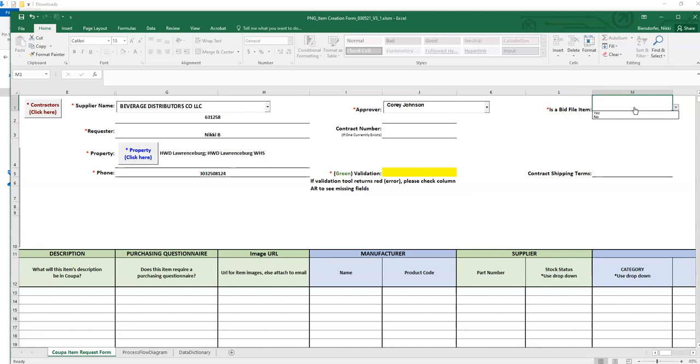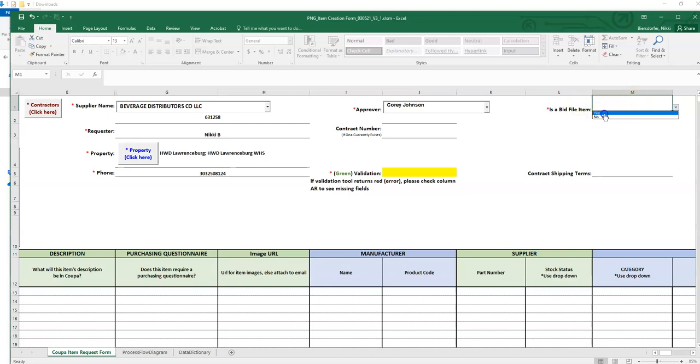If it is a national contract that is managed by one of our commodity managers other than Corey, then it is not managed through the bid tool. Okay, that's managed through eProcurement and the commodity manager. If it's a property contract or a food and beverage contract, then it is bid tool. FYI, Cisco and US Foods are never managed through the bid tool because they are EDI price uploaded every Saturday.